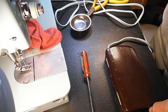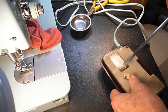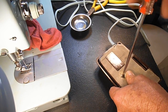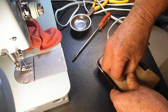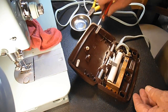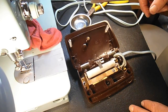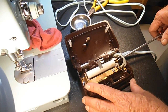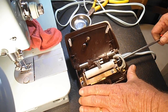Okay, I still want to try and tweak that a little more. The problem is I think we're getting close to the area where we have the screw adjusted so tight that with the clamshell screwed together, there's going to be some electricity leaking into that carbon resistor unit, which we really want to try and avoid. I've had to do that though, where we've had to remove so many carbons that there was no way around it. So the people just knew if they were not sewing, they needed to unplug the pedal. And what most of them did was just get an extension cord with an on-off switch. So as soon as they weren't sewing, they'd flick that switch and turn it off.